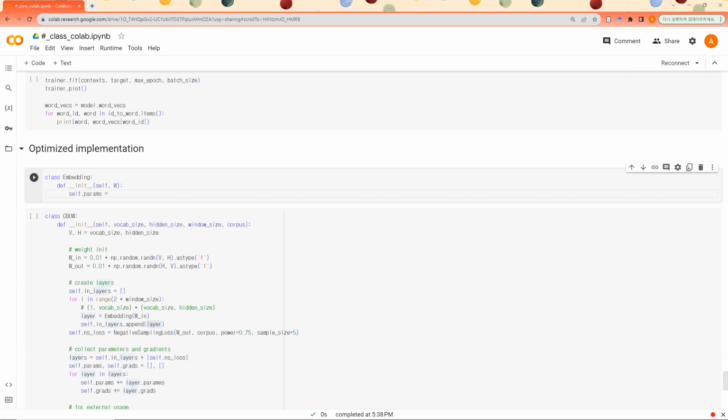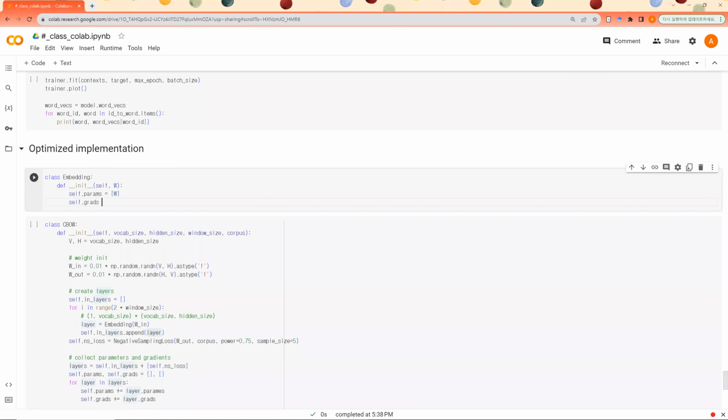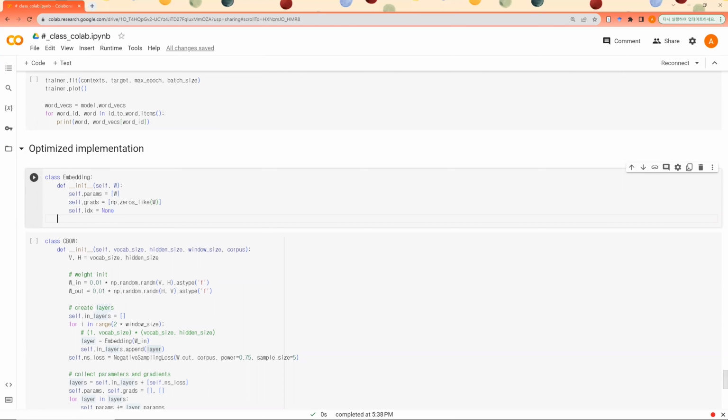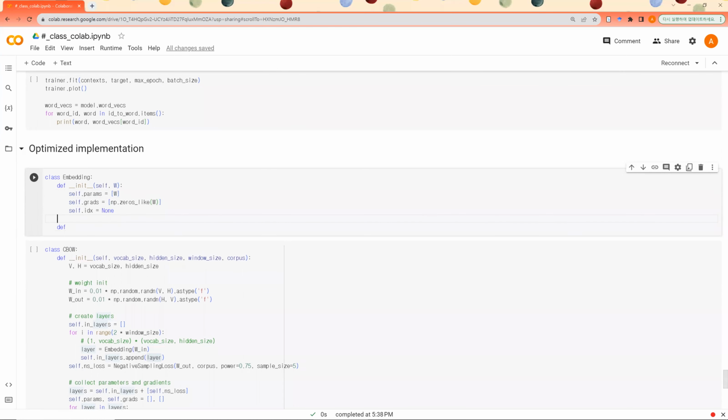In our params, we store our weight. And for grads, np.zeros_like W, like this. And we need to keep track of the ID. Why do we need to keep track of the ID we are taking? When we implement the forward and backward methods, it will be clearer.